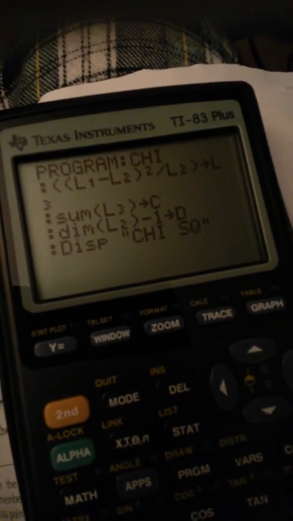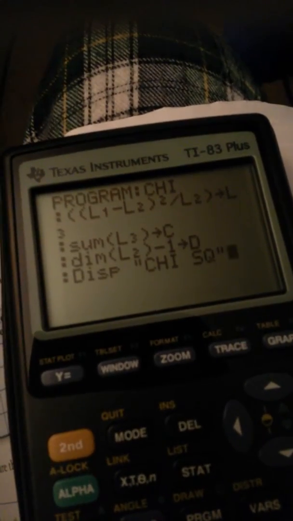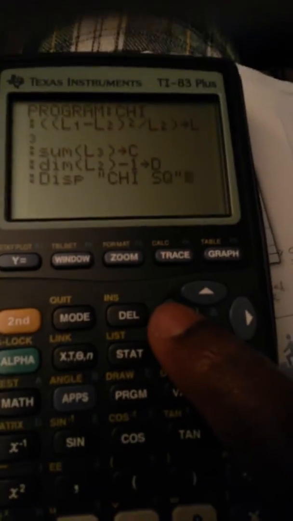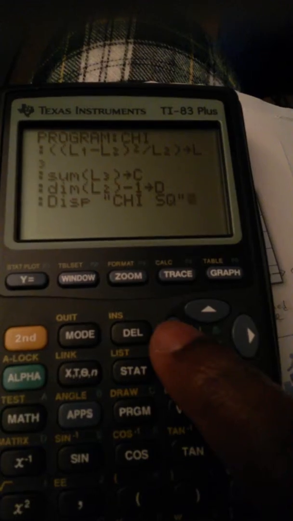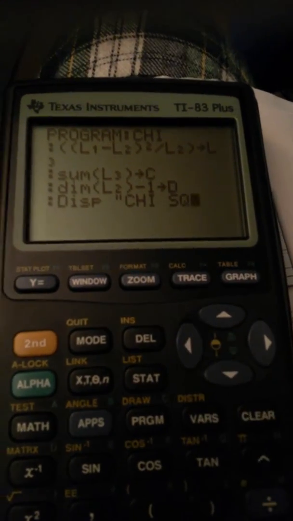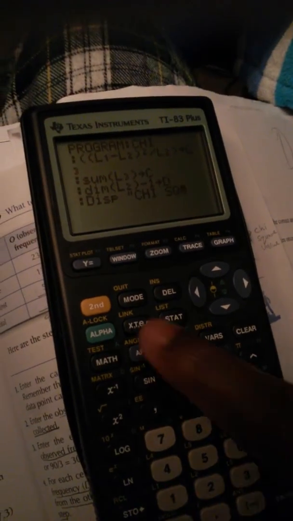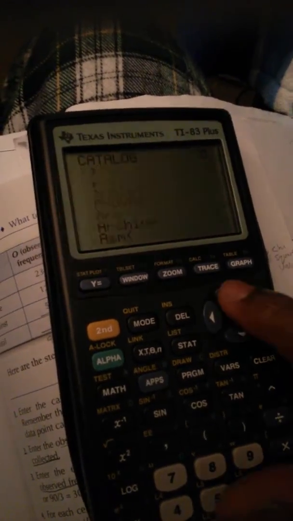Okay, so we have chi-square, but this is always a point. That messes up the computations. We have to have an equals sign before the bracket closes. To get the equals sign, we can get that also here, in the catalog.